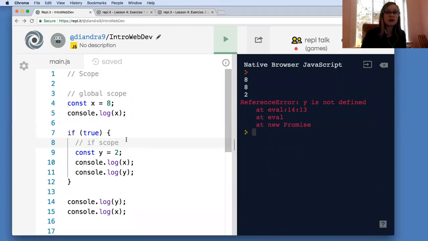If you want to use something globally, you should declare it globally. You should not be declaring things inside of an if block and using them elsewhere. That's why it's designed this way. And that's another reason why you should use let instead of var. And I see a question that asks if this is true for functions or for variables in a function. Yes, it is. And we will talk about that Monday. So whenever you create a new scope with these curly brackets, the same thing is going to be true. It's also true inside of an else statement. It's also going to be true inside of a loop, which we will explore at the end of class.